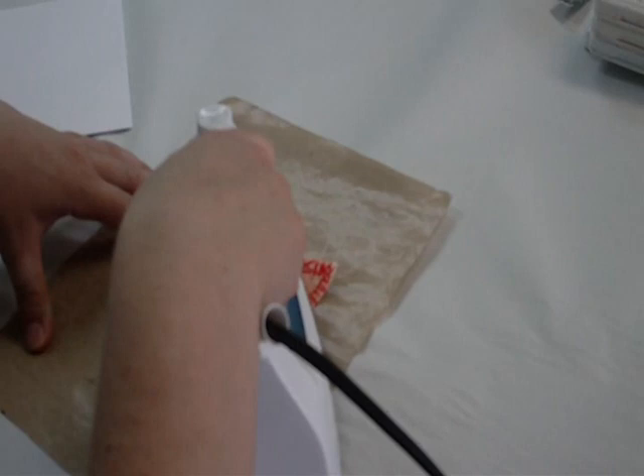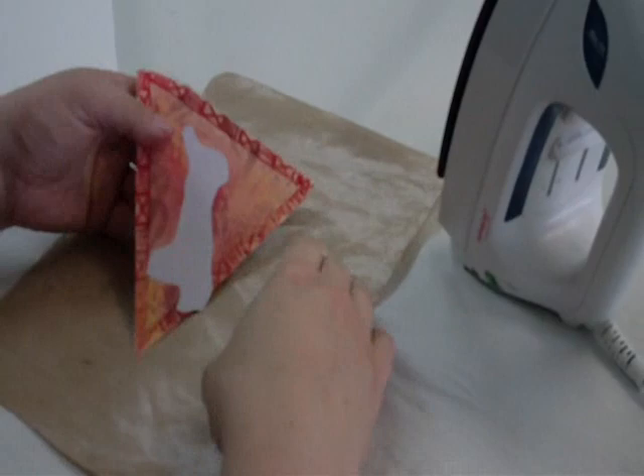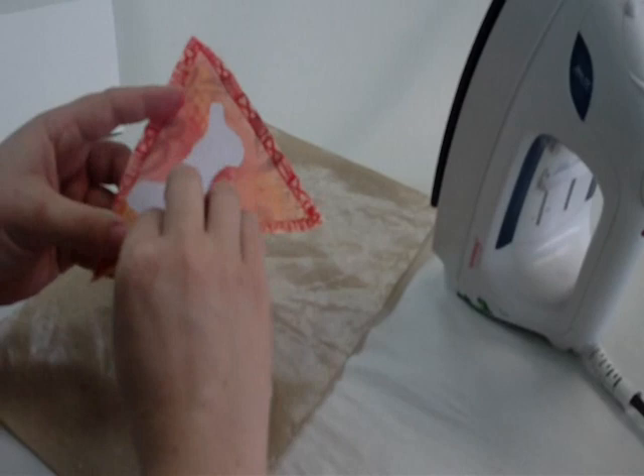Here we go, Nana, let's put you there. We're going to put this directly right on top of the transfer. I'm going to move it a little bit here. Just for a few seconds — probably good by now. Now it is going to be hot, so once you can pick it up and start pulling it off, you can. It'll start working.